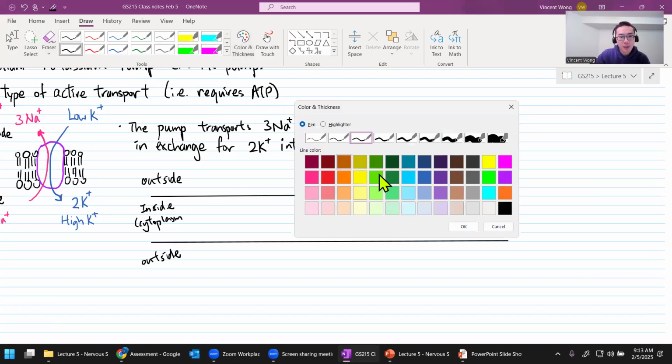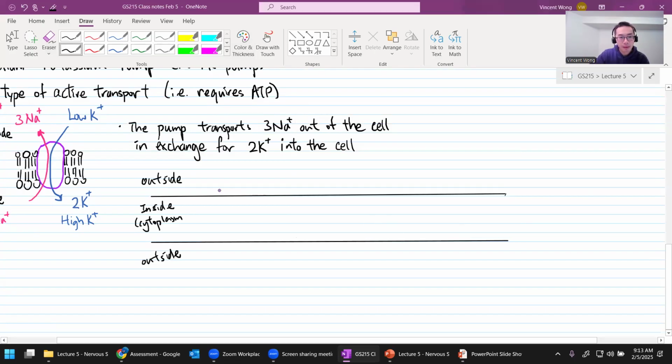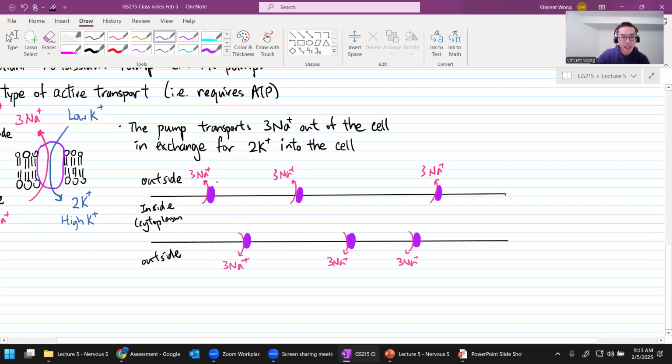So you would have the sodium potassium pump along the entire axon. You have it here, you have it here, like this, here and there. And all of them would be pumping sodium out, 3 of them. You can put the 3 if you want. And again, use colors if you have. It will definitely make more sense. And then you are bringing in 2 potassium.